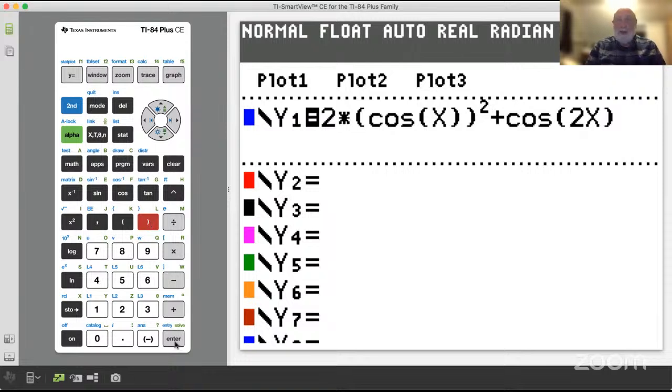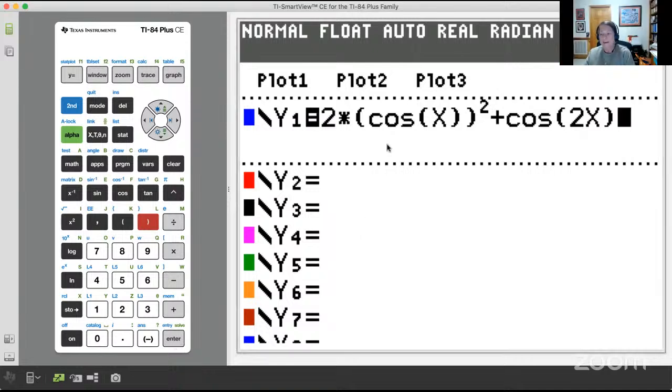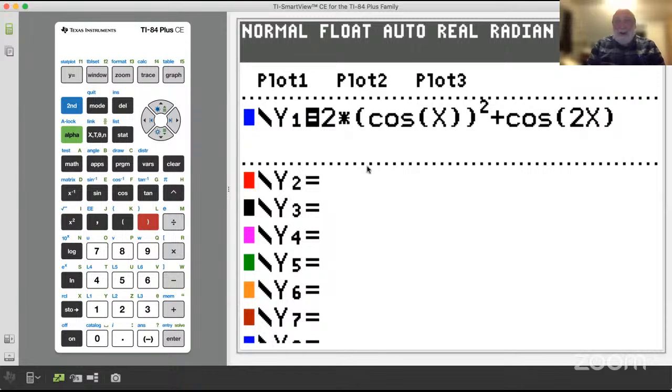Tom, before you leave that screen, the students that are on tonight, pay close attention to how he typed in cosine squared x. You have to embed it in a set of parentheses in order to get the correct syntax to make the calculator graph it. Yeah, very good point. And it's somewhat enforced a bit because I think the cosine gives you that left parenthesis as soon as you hit it. So you couldn't get that 2 in there very easily, even if you tried. But yes, this is what that shorthand means. All right, so I'm going to graph this.